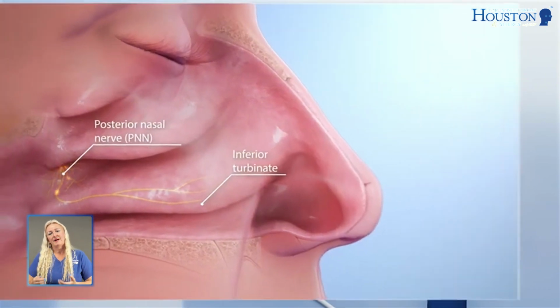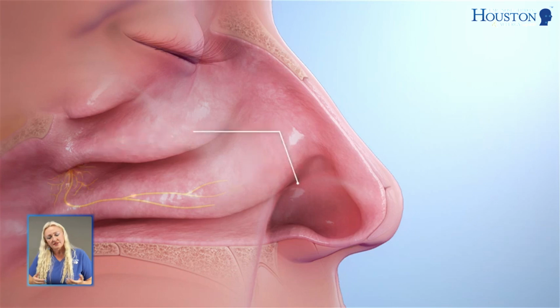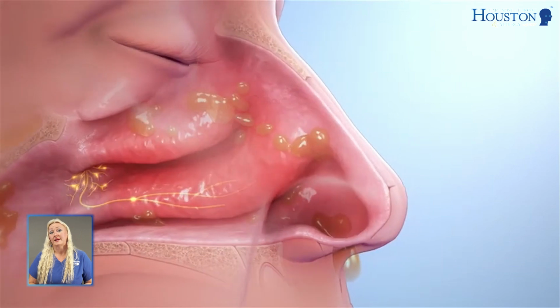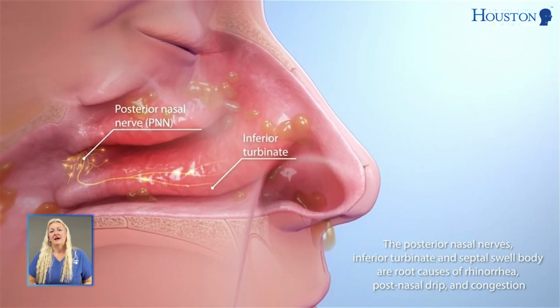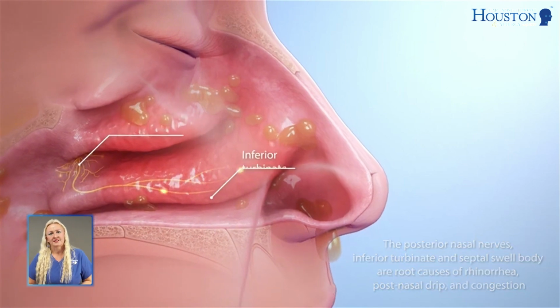And also at the back of the nose, there is an area, a nerve, which is called the posterior nasal nerve. It's basically a center at the back of the nose that's making you drain. That's giving signals for your nose to produce all the mucus. In a lot of patients who have allergies, this obviously is very hyperreactive. And so the way I describe this to patients is this procedure will calm down the nerve that's basically misbehaving. So how does it feel during the procedure?